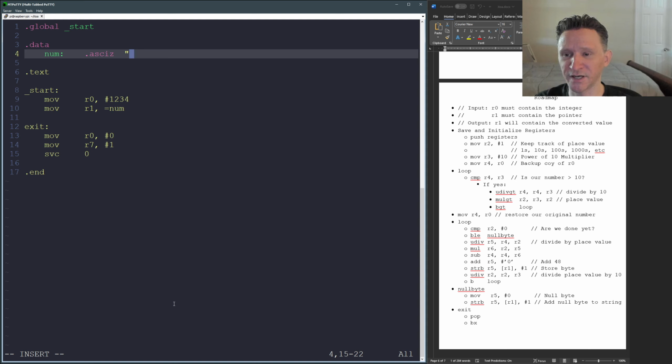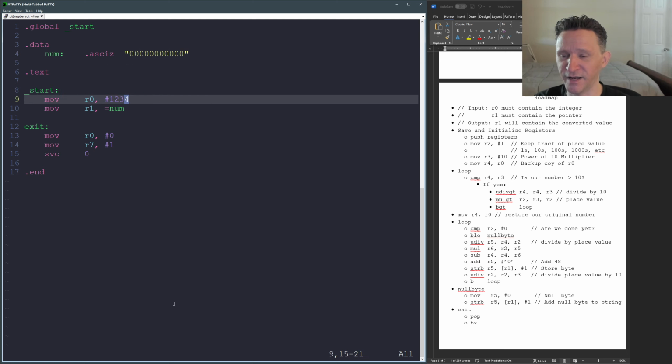The way I'm going to initialize this is as follows. I'm going to put in 10 zeros, and then I'll explain why probably in the next video. But let's put in 10 zeros. So 1, 2, 3, 4, 5, 1, 2, 3, 4, 5. And we might even want to put in an 11th. Actually, let's do that. Let's put in an 11th zero and possibly even a 12th. But I'll explain why I did that. But again, for now, let's just test this out.